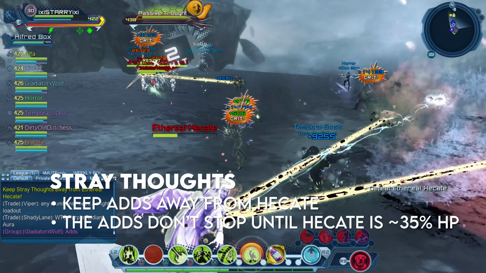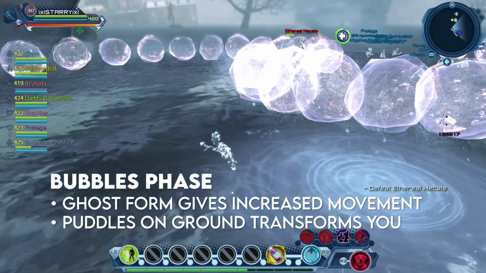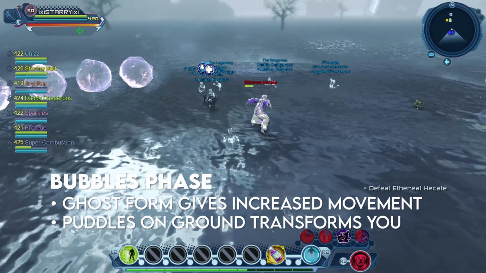Since we're already on the topic of phases, when Hecate reaches 25% health, she will shoot bubbles around the room in a spiral-like pattern. These bubbles move fast and will one-shot any players they hit. To outrun the bubbles, players must change into a ghost by stepping on one of the puddles on the ground. This will give you increased movement speed to help you survive. Once she stops shooting bubbles, all transformed players will return to their normal form and she will summon ads.